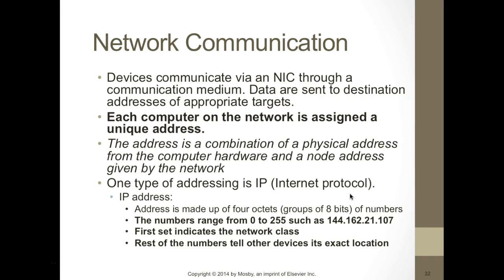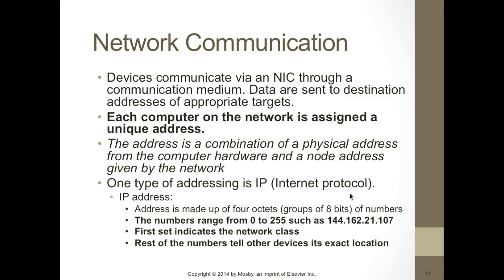So, network communications: devices communicate via NIC through the communication medium. Data is sent to a destination address of appropriate targets. So each computer on the network is assigned a unique address. So we call it an IP address. This address is a combination of the physical address of the computer hardware and the node address given by the network. So one type of addressing is IP, so the Internet Protocol.